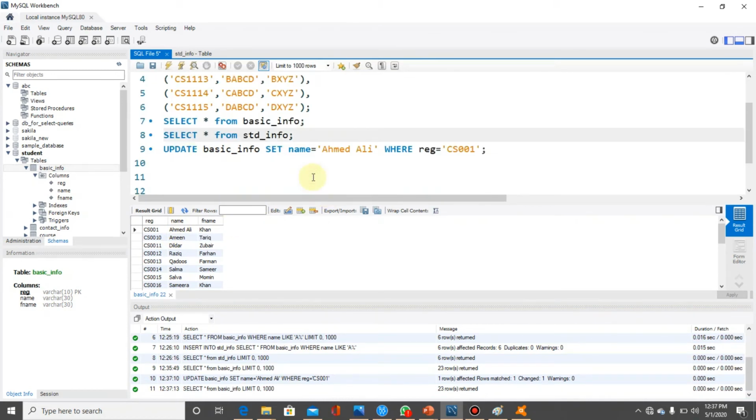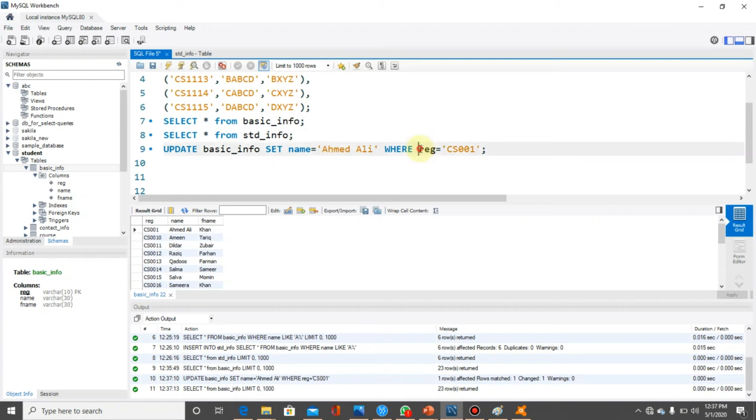Remember one thing, that we are using primary key in where clause. Suppose if we don't use this primary key, then we may get error. By default this mode is safe mode, so safe mode doesn't allow us to use update query with non-primary keys.